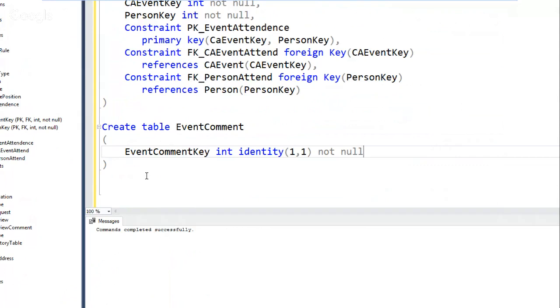So then we've got the event key, and I'm going to make it not null too. It's an event CA key, right? Or CA event key.